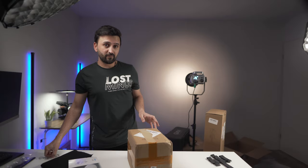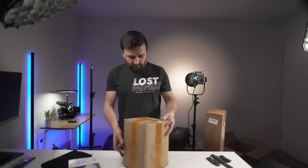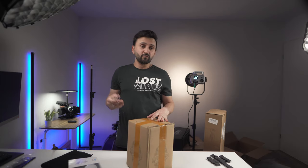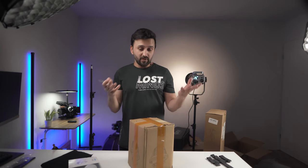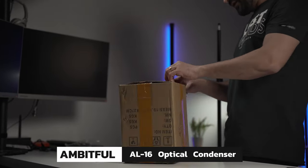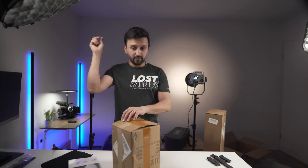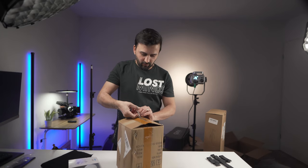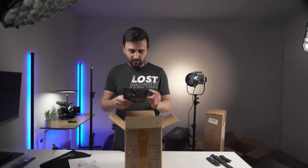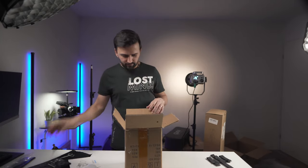This is a light modifier from AMBITFUL. And thanks to the guys at AMBITFUL for sending me this product. Right now I'm using AMBITFUL FL80, and I already made a video on it. If you didn't watch it, I will recommend you guys watch the review of AMBITFUL FL80. I will put the link somewhere here or this side, so you can see the full video. And this one is also from AMBITFUL. It's a modifier. A small user manual.